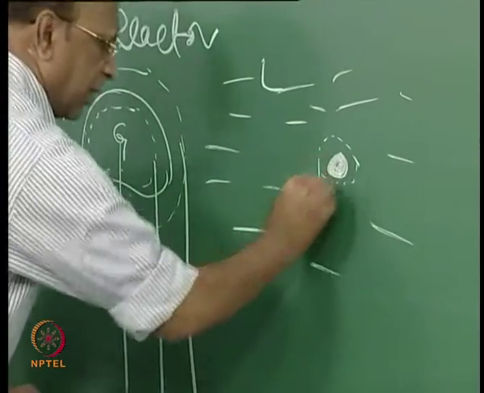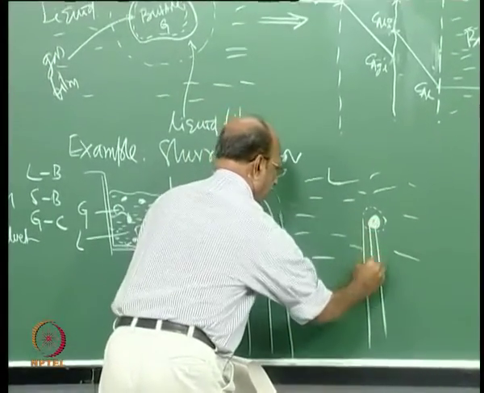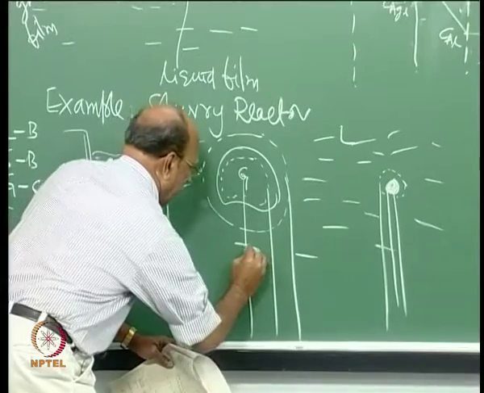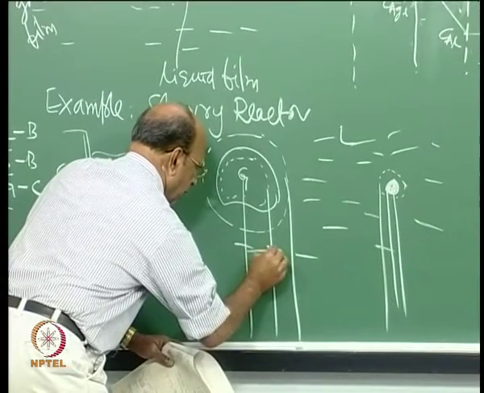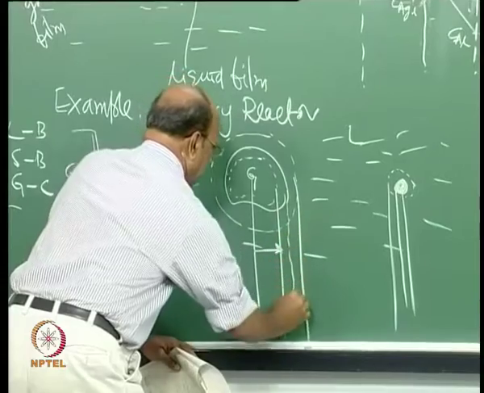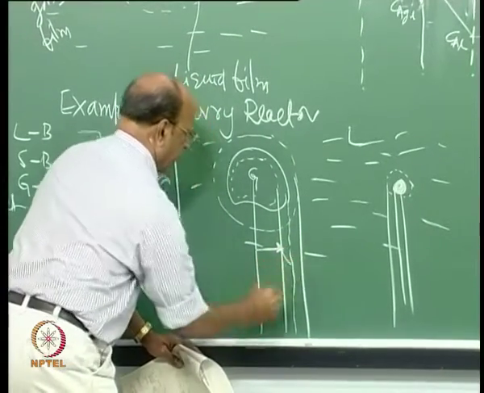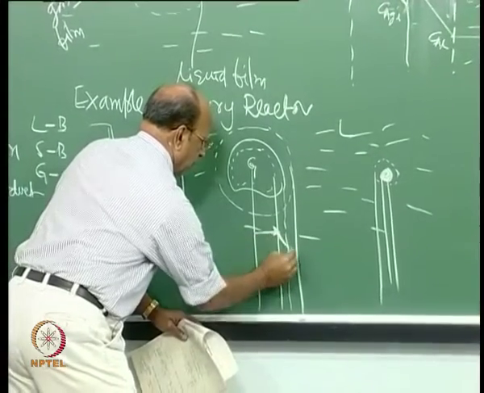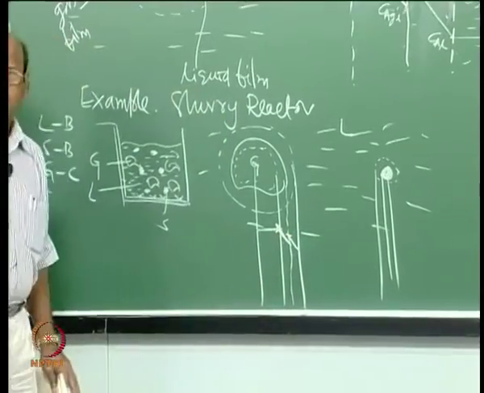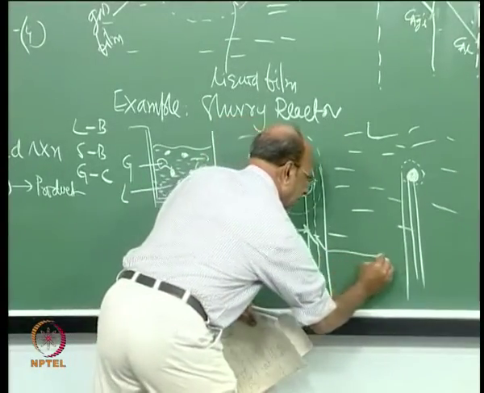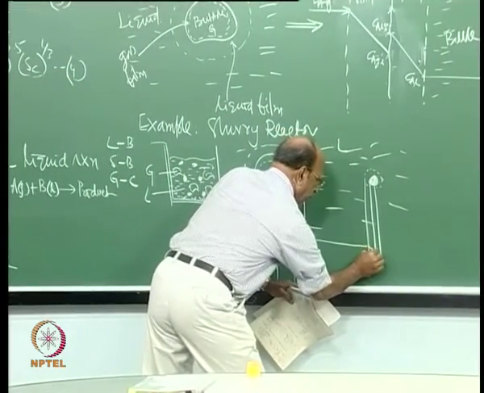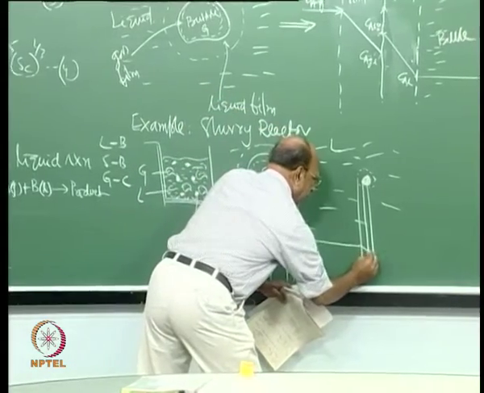Very quickly drawing. Now, I think you definitely know about all these things, so I can simply draw this. Now, inside the bubble till this gas film, I have a flat profile, and this is the interface. There is some drop, and from there again, depending on the constant, there is another drop. And from here it is almost constant, and again from here you have the drop, and if it is a porous particle you have again a drop.